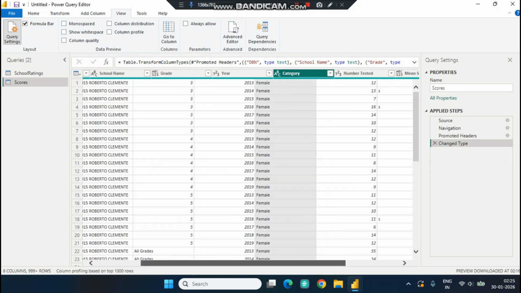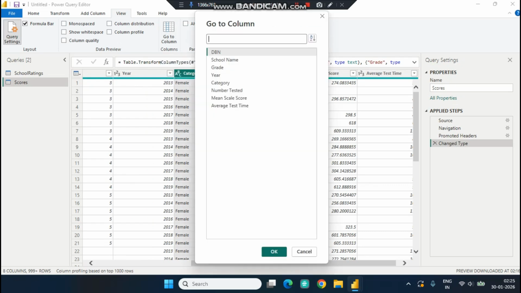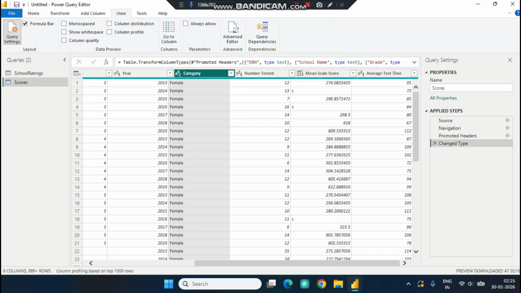And if you have numerous columns, you would have to drag right and left to reach the particular column. But using this option, you can go to column. You just need to select the column where you want to go, like category. I want to go to the category column. Just select the column and select go. That's it. So you will land on the column which you selected. So this is the function of it.